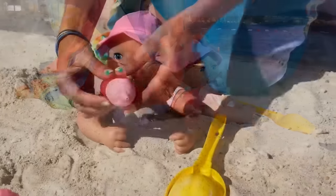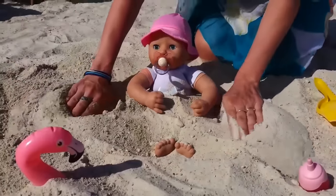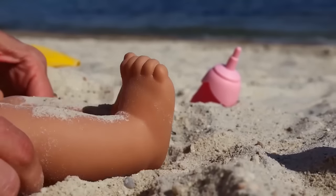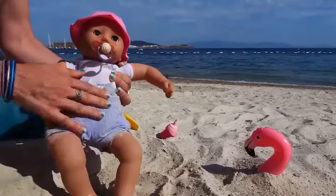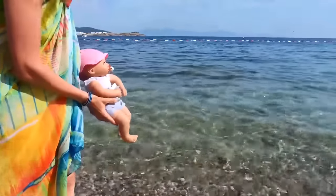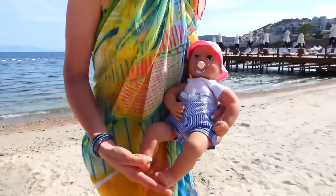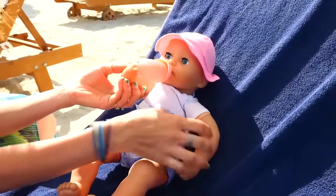Annabell, we're going to eat now. Oh, have you buried yourself in the sand? I'll dig you out now. Now let's wash the sand off your arms and legs. Now we can eat. Here's your bottle.